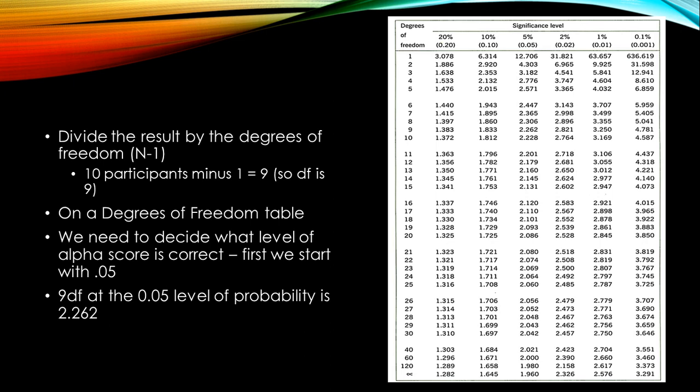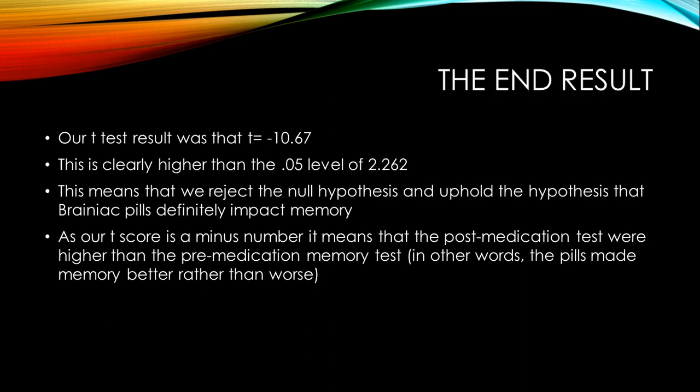So you found the number 9 in the column degrees of freedom, and you read across to where it says 0.05 in brackets at the top of the column, cross-reference, and what you'll find is the number 2.262. That's the magic number we're using, 2.262. Okay, so the t-test result, you'll remember, was minus 10.67. Now, forget the minus bit at the moment, because the minus bit is only there to indicate, as I say, the direction of difference. That on this occasion, it's condition B that is higher than condition A, rather than the other way around. So it's just 10.67, that's what we need to focus on.